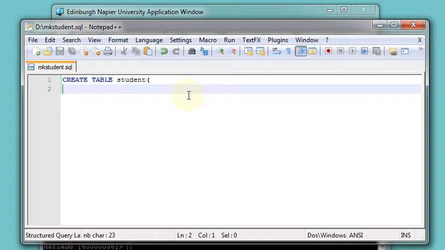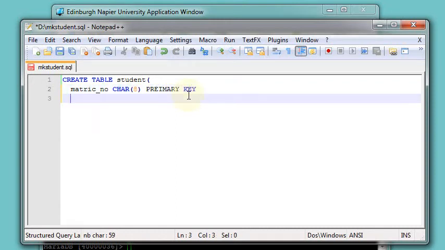So student has got 4 fields. He's got a matric number, matric no, and that is a char 8. It's got to be exactly 8 characters, and that's the primary key. And that's not how you spell primary. Primary key. And student's got a first name, and that can be any size up to 100 characters.